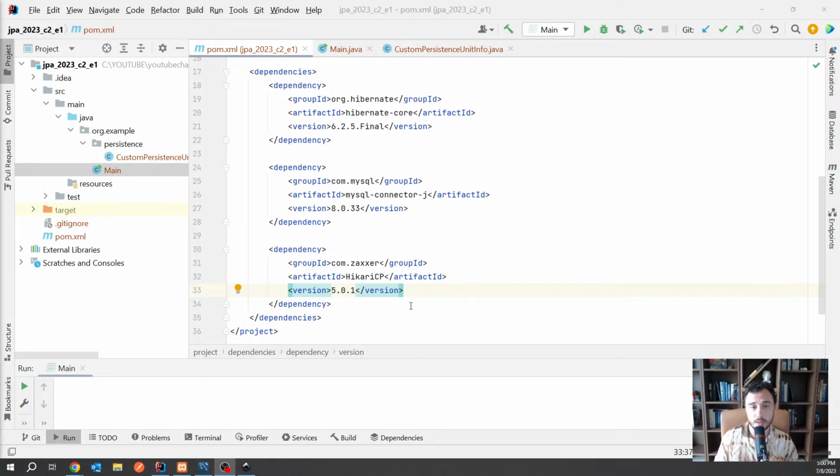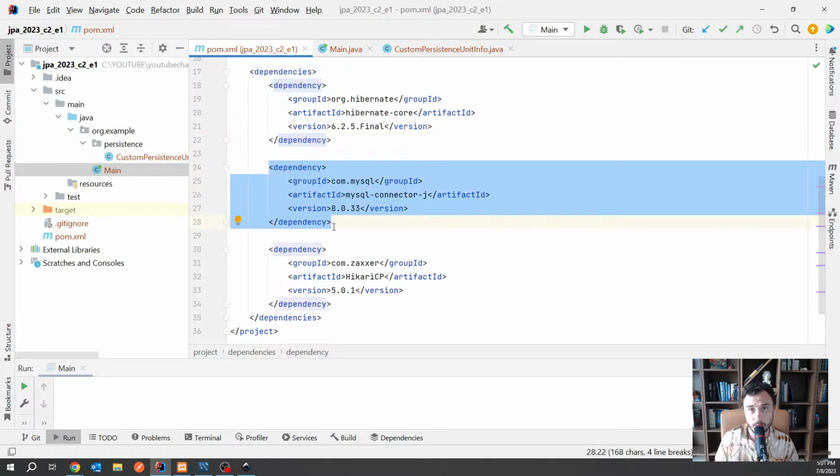So I have already prepared the project, so we don't have to code this foundation from zero every time, because we will save time this way. But I remind you that we use 3 dependencies in our POM XML file, and those are the Hibernate core dependency, because of course we are using Hibernate, as I said, as the JPA implementation. We are using the MySQL driver because I use MySQL here as my database management system. You don't necessarily have to do that, but depending on the database you use, you have to use the appropriate driver.